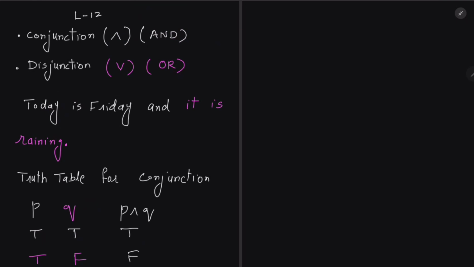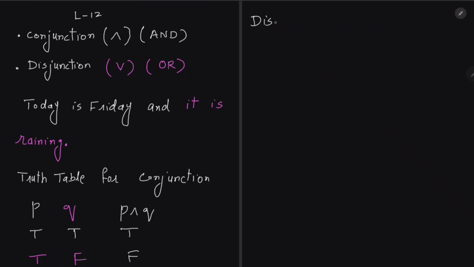Sometimes there are keywords that are used interchangeably. Suppose we have a connector "and" and we have a connector "but". Here "and" is a conjunction anyway, but "but" is also a conjunction. So we must understand that there is more than one keyword for any statement or proposition. Now we talk about the disjunction.